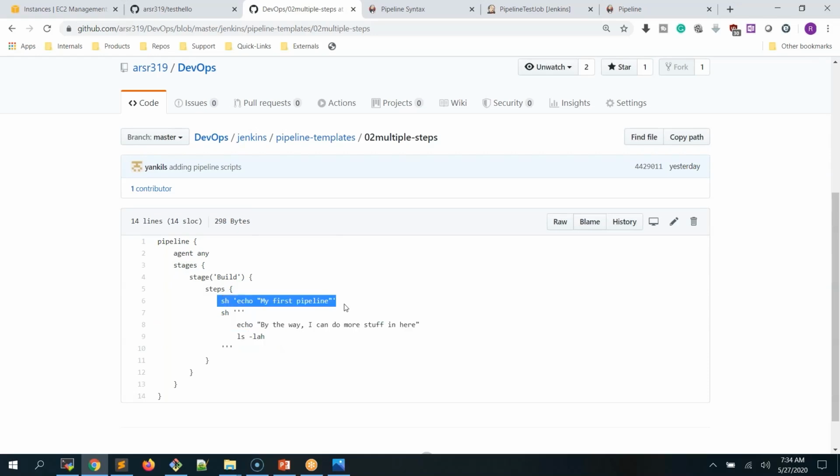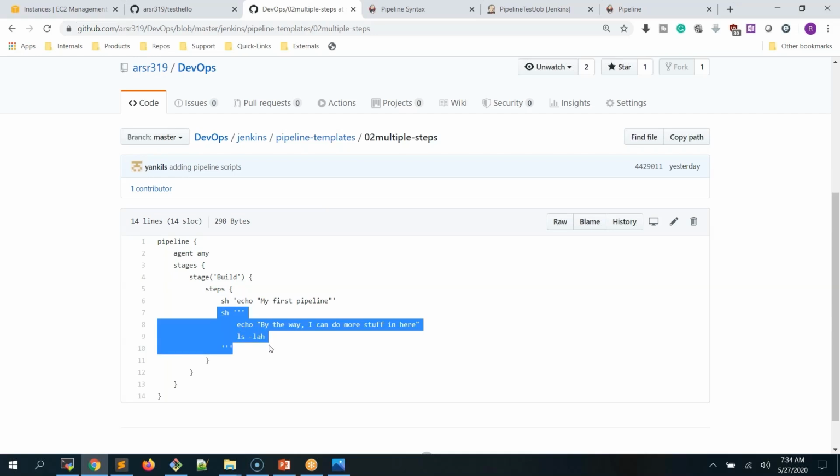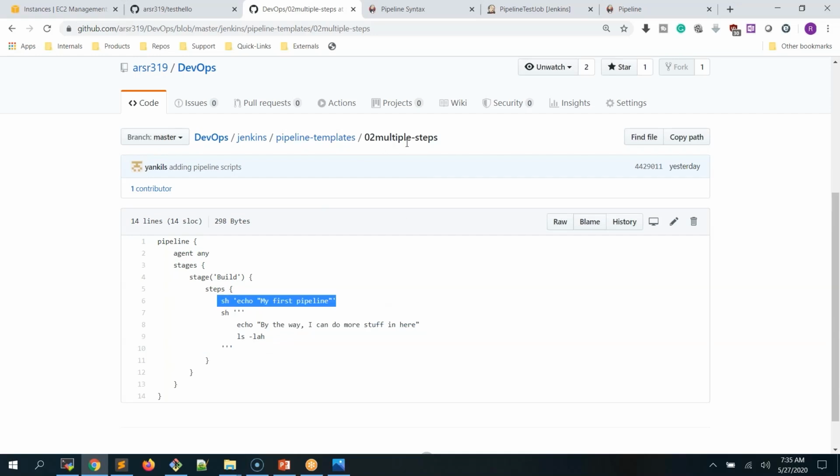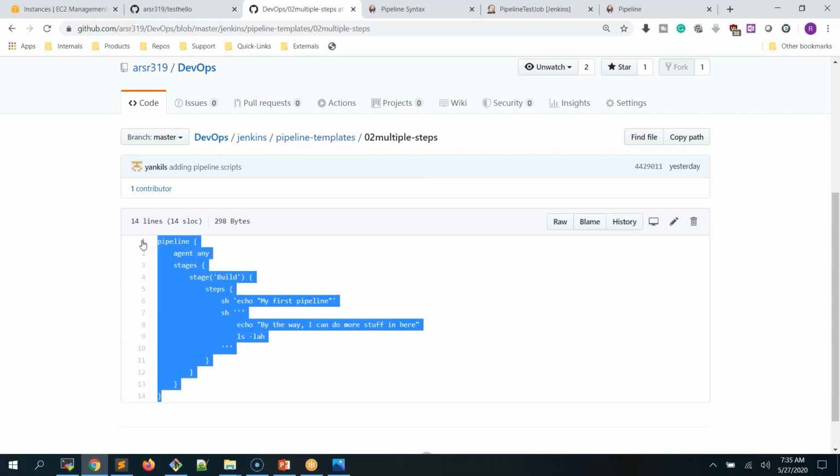The first one is executing the script. Either we can give it directly, or we can give sh, nothing but a script. Execute script, same thing. And the next one, again, we are going to do one more script, nothing but two executions. That's why we call it multi steps. So two steps we are doing over here.